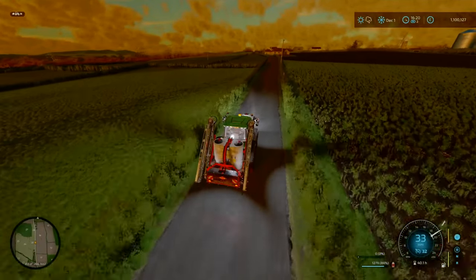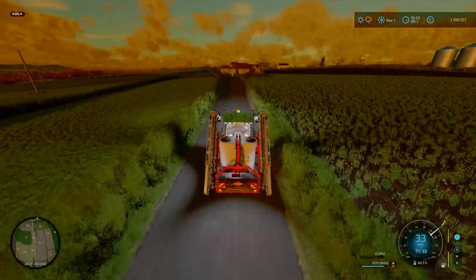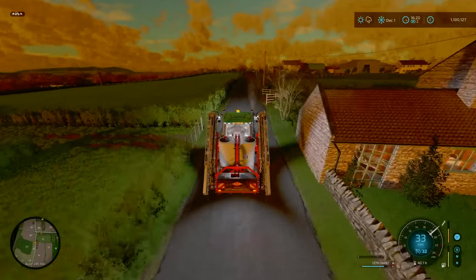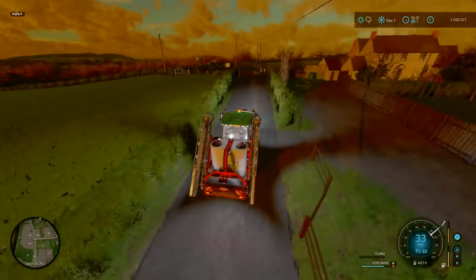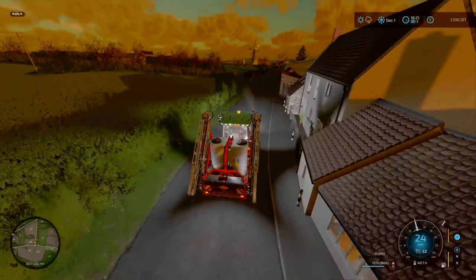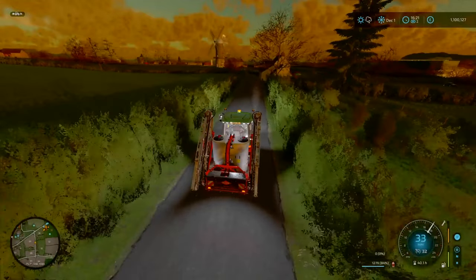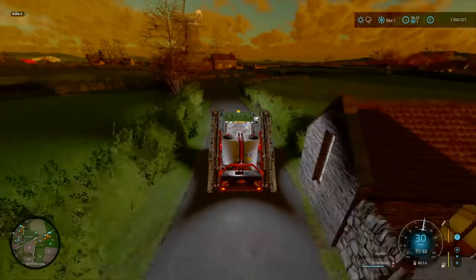If we had more fields than that, what we could do is just get another pair of these, whack it onto the Massey or the other John Deere, get another two, and just divide and conquer. Apart from that, I really don't see the need to upgrade to a bigger self-propelled one or a pull-behind one. Don't get me wrong, I would love a self-propelled sprayer, and they are used in the UK. May have a look at some options in that, but overall, I don't think I'm going to go down that particular route. But who knows?